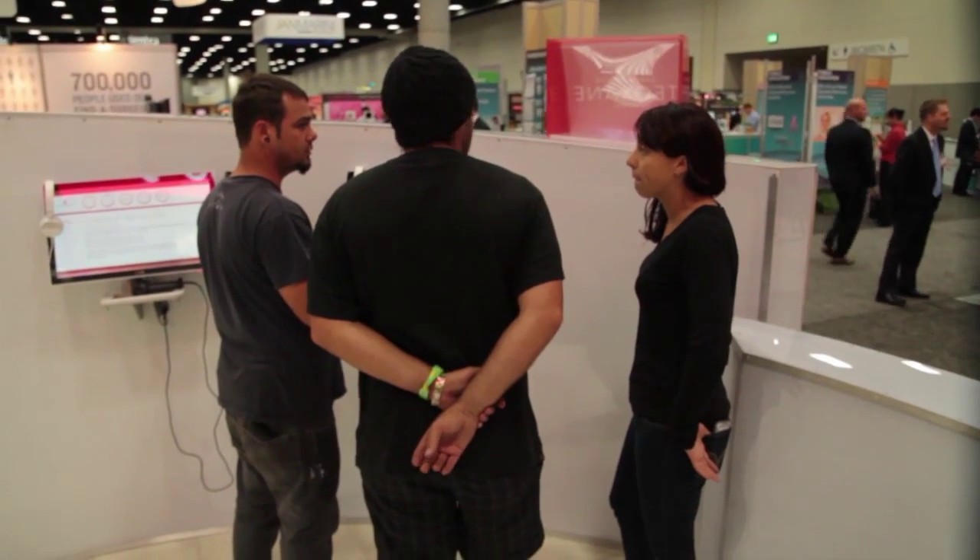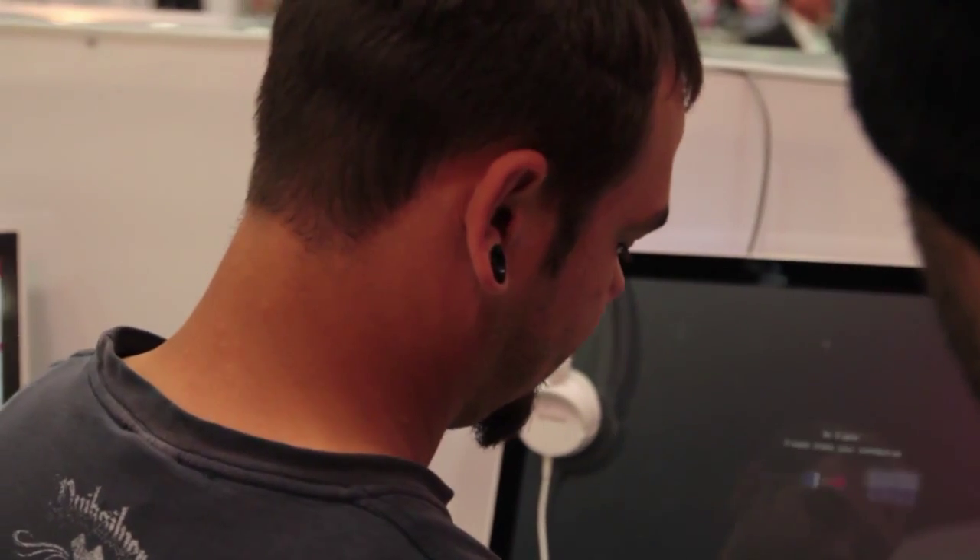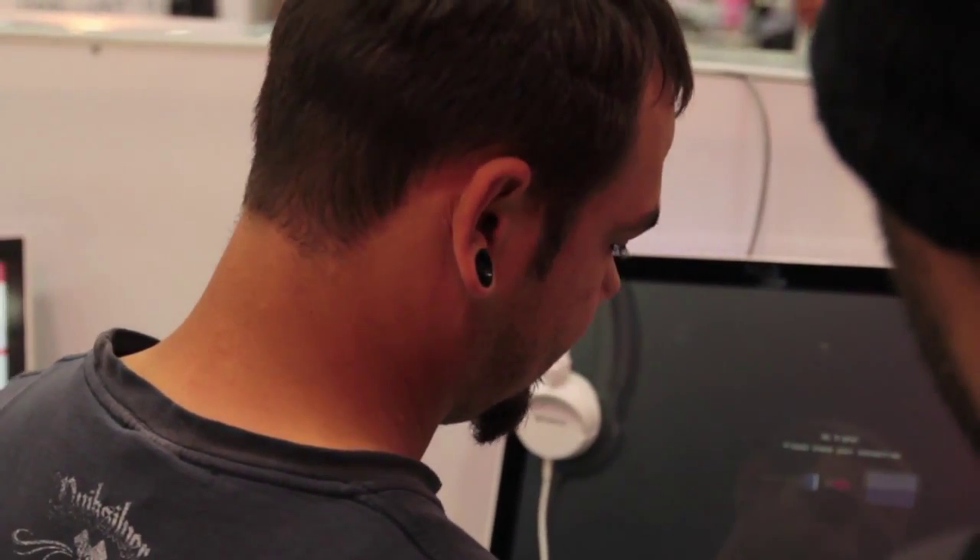But some hipsters are finding gauging and the workplace don't mix. They had like two-inch plugs — they had surgery and got them put back together. Technical worker Jeff Jower isn't ready to dump his statement plugs, but he says plenty of his friends are getting rid of theirs. Because with the showy ear holes, it can be tough to find work. Did they find it was hard to get a job with the gauges in? Yeah, some places. You can't have them in certain areas for hazards.